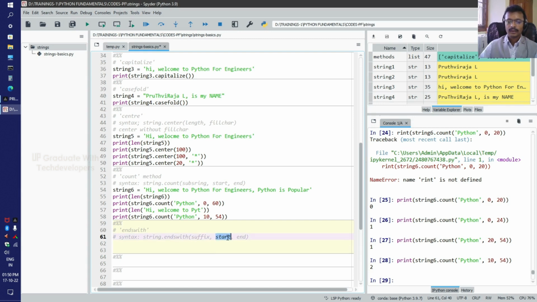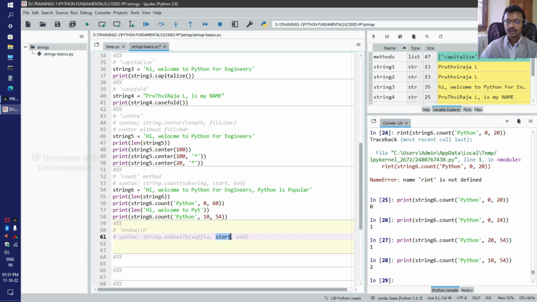Starting index, okay, and the ending position plus 1 is the parameter up to where the substring is to be checked within the string.